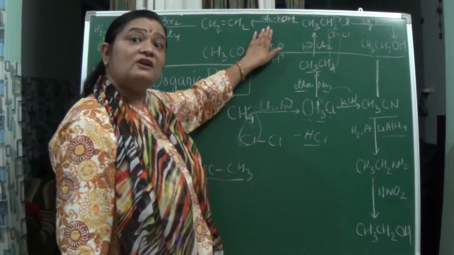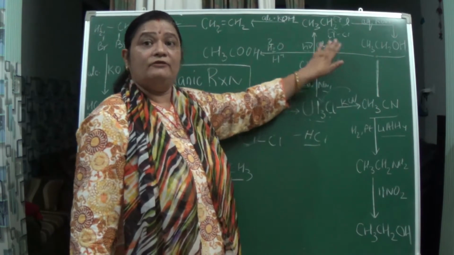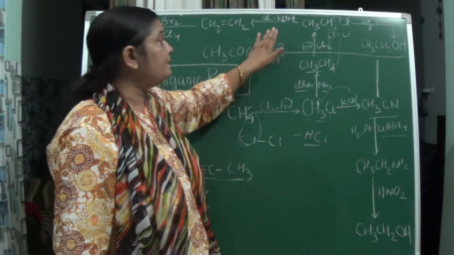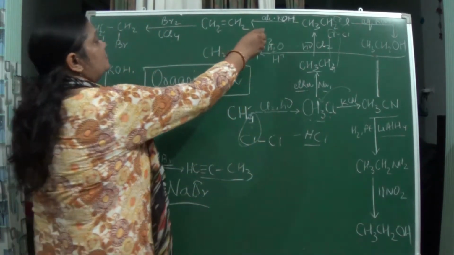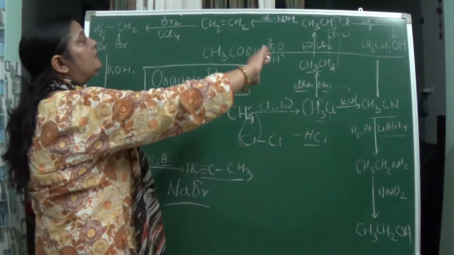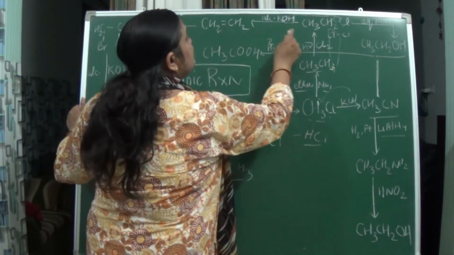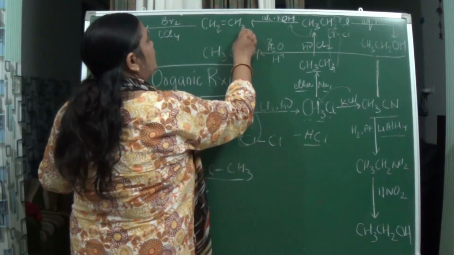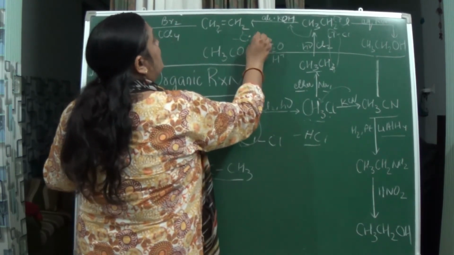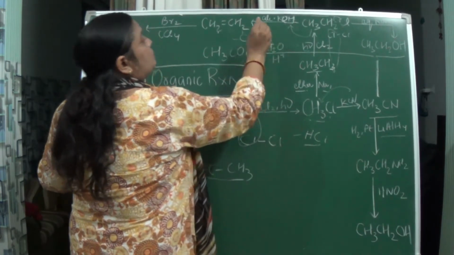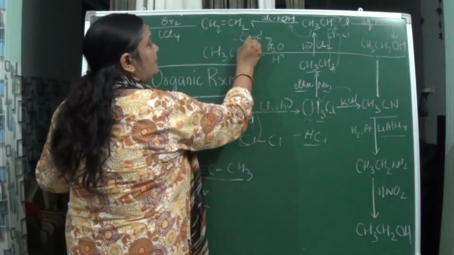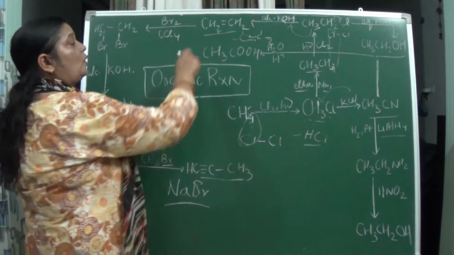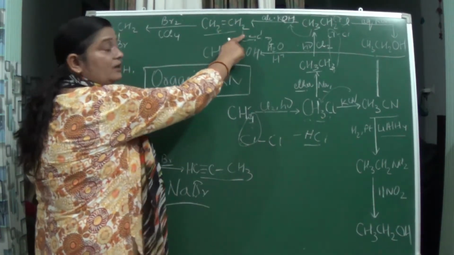Now if we are using aqueous KOH, we are getting an alcohol. But when we are using alcoholic KOH, we will not get alcohol. We will be getting a double bond compound, an unsaturated compound. How does it happen actually? Here you will see this potassium again with Cl, stable byproduct out. OH is left over here. This OH will take one hydrogen from here. Now we are having 2H here and 2H over here. Naturally, a double bond will be formed. So here you will be getting the main organic product, that is CH2=CH2, that is ethene.